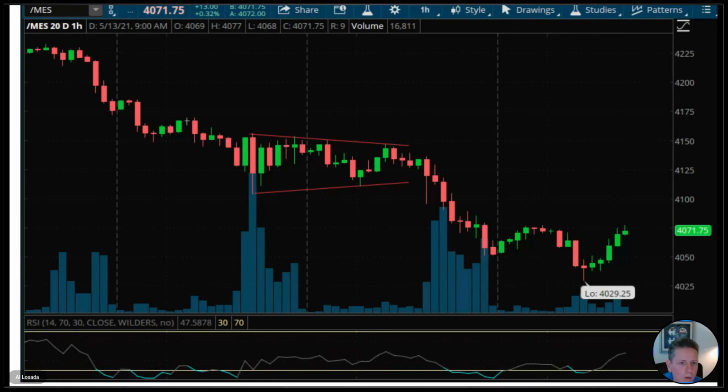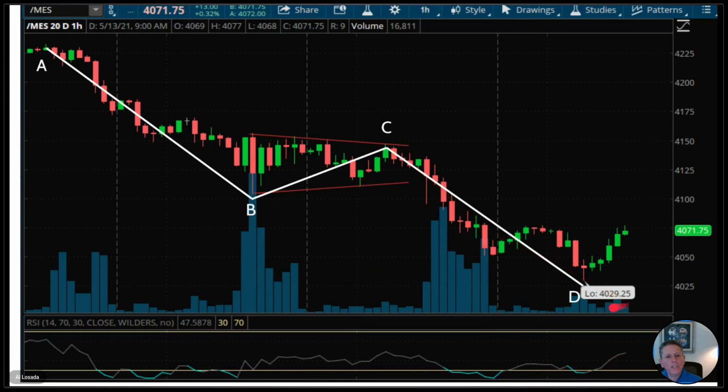Now here is another example of an ABCD pattern. A little bit different than before, but it's still an ABCD pattern. So A plus B plus C equals D. Typically, if the market is moving down here, I like to get in here, have a stop here, and allow this market to go down. This is the ABCD pattern: A plus B equals C plus D, and that's where you want to get out of this trade. A lot of traders actually wait for the ABCD pattern moving down, and then they get in and go long. So it's another way to position that trade as well.